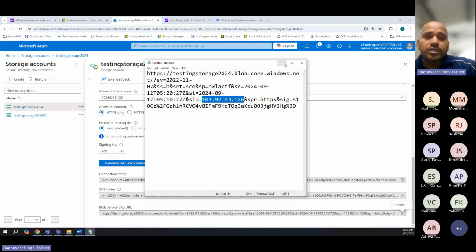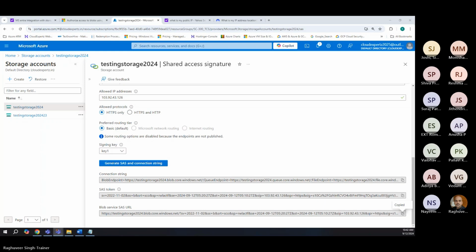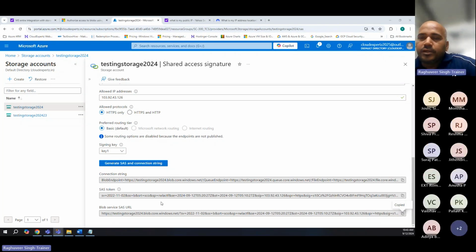So let me show you first how I will access it. So this SES URL will be shared with the vendor through an email. And even if that email is intercepted, don't bother about it. Only that vendor will be able to open the document. No other person will be able to open it. So I've sent the URL to the vendor. Now I'm the vendor, and I'll show you how I will open it and how I will use it.